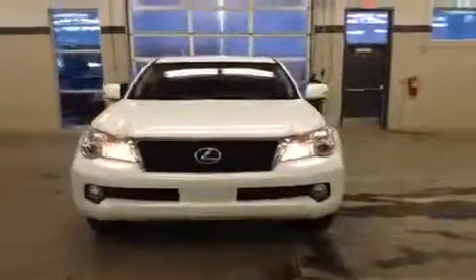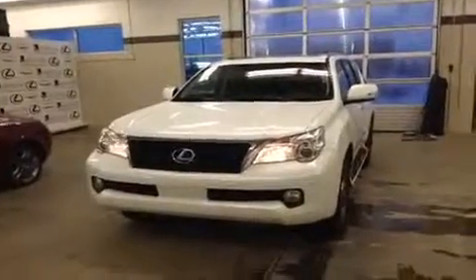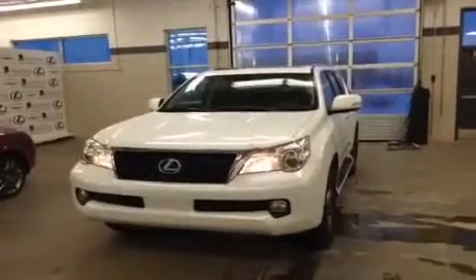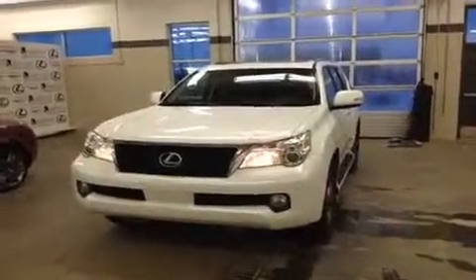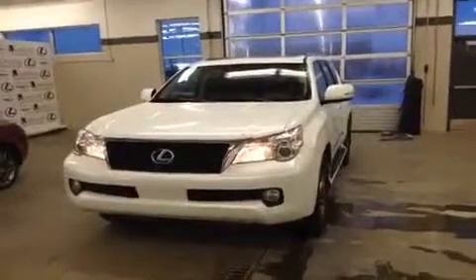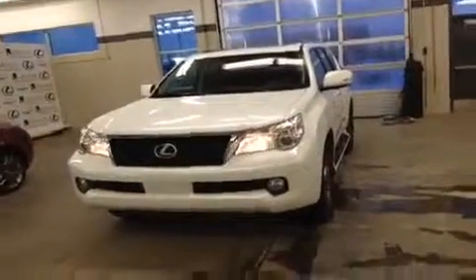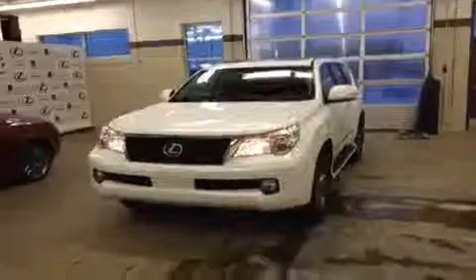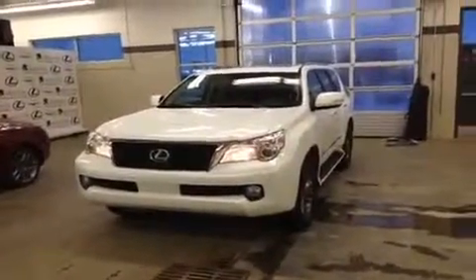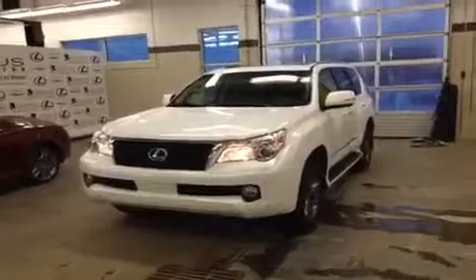If you like this vehicle, want to know more about it, or want to see it in person and take it for a test drive, please give us a call at 466-8300 and make an appointment. Or just come on down to Lexus of Edmonton at 170th Street and 111th Ave — we're right next to the Tim Hortons, really easy to find. If you're browsing online, check out LexusofEdmonton.ca to see what other units we have available — we have videos up for most of our inventory. My name's Ryan Quick from Lexus of Edmonton — thank you very much for sticking around through the whole video, we'll see you again soon.